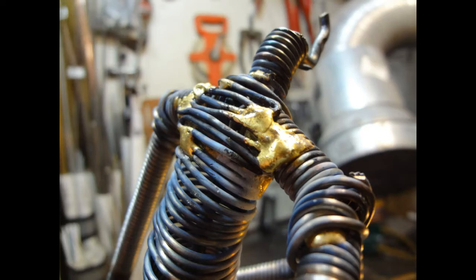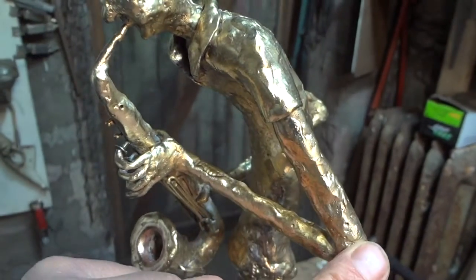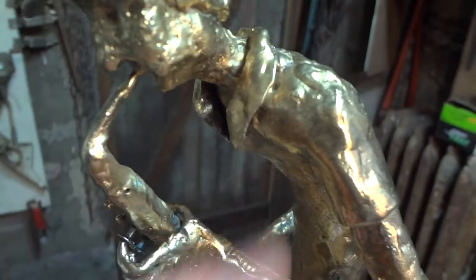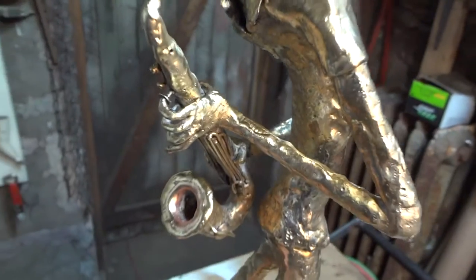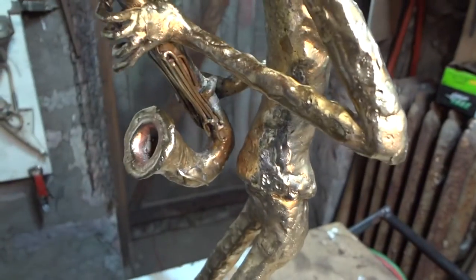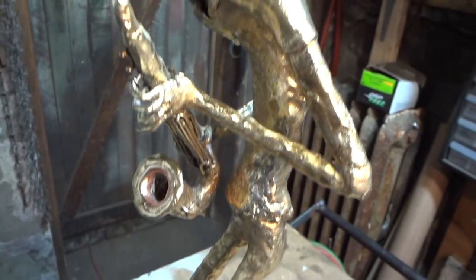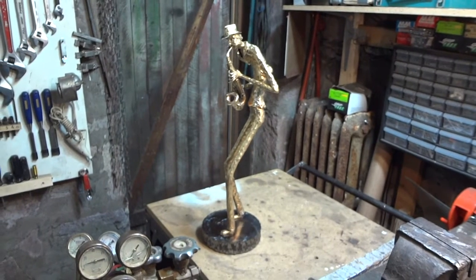The hands were made out of steel. This is all done out of wrapped coiled wire and then just covered in brass. To make the shirt, I just took sheet steel and worked it around into a fashion to make it look like a shirt. By doing the brass arms first with the molten brass to create some semblance of muscularity, then I put the shirt over the top. I could create a collar that looks like a shirt, and there's a separation underneath that where it shows he's got a short sleeve shirt on. There's a space under there so it looks a little more realistic. I had the sheet laying down, tack welded it all the way around, then heated the sheet up real red hot and pulled it up over the top to create this effect — like a folded up shirt that's partially tucked in. And that's Soulful Sax Man.